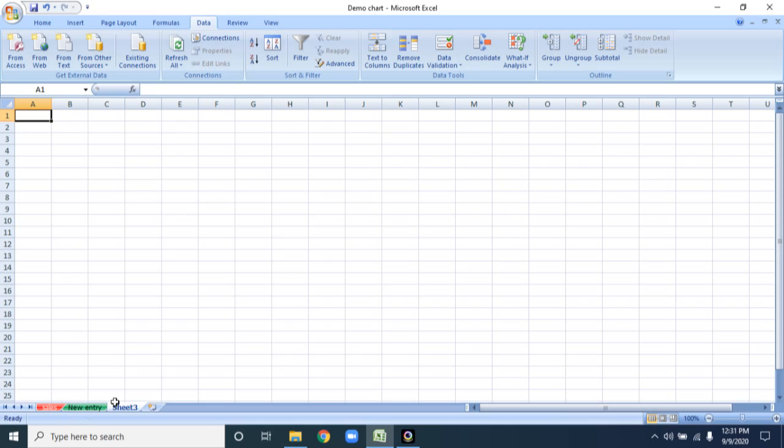See here, it is red color, green color. So it is distinguished. Each worksheet is distinguished using this facility. You can quickly launch it. In this way, you can do editing with sheets.